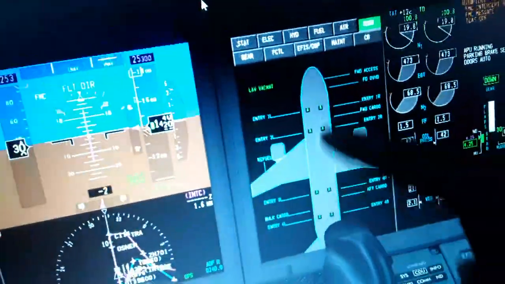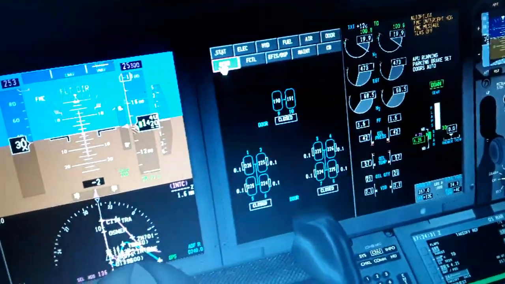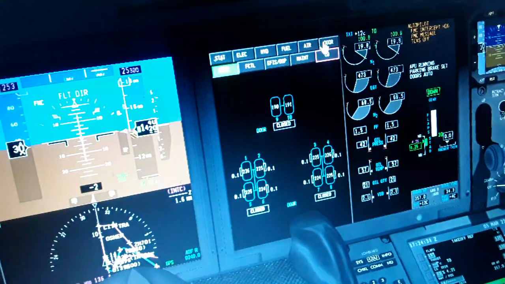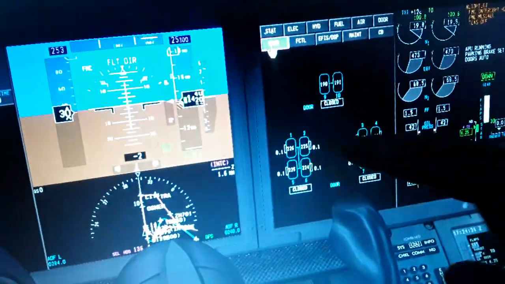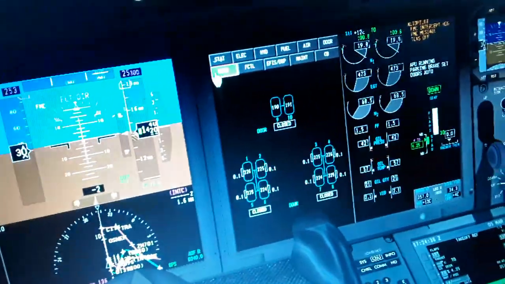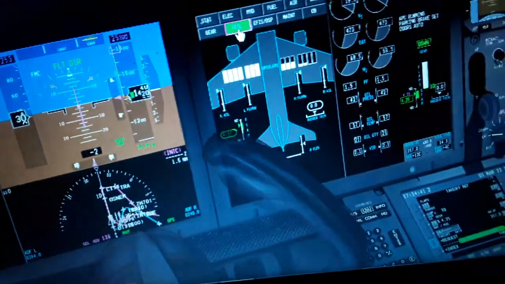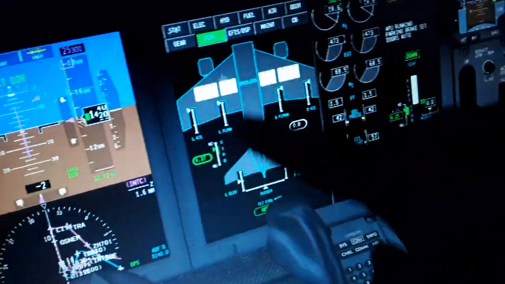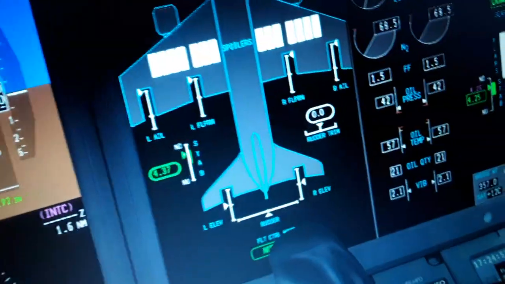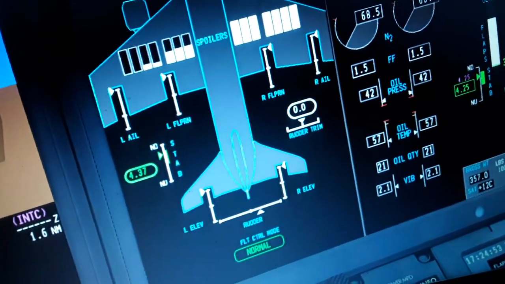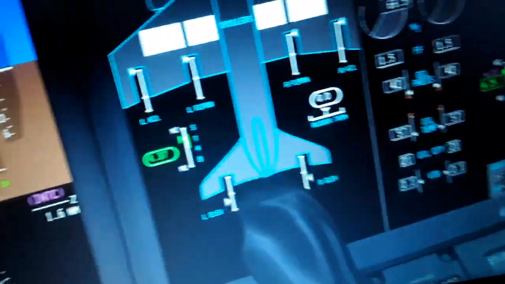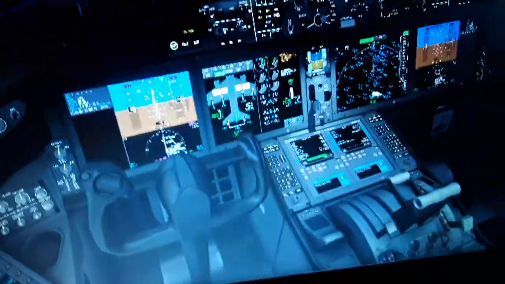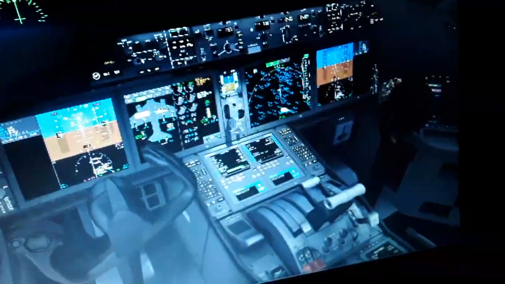We have also the doors, which are closed, and the landing gear. So the doors are closed, the cabin can be pressurized, the landing gear, the left and the right. You can see the temperature of the brakes and the pressure of the tires, the flight controls here. If we move all these things, you can see the left and the right wing and the tail, the vertical tail also, the position of all the flight controls moving freely, there is no failure, and the horizontal tail trim and the rudder trim. So this is how the flight controls are working.